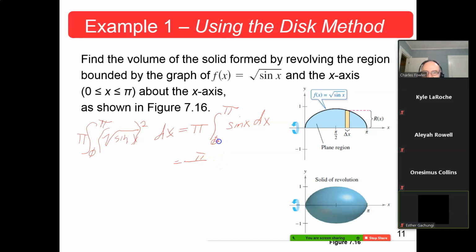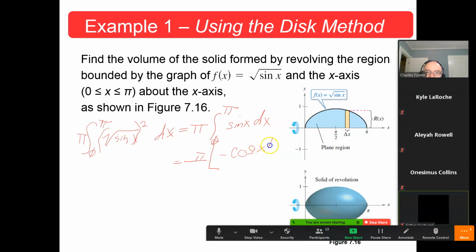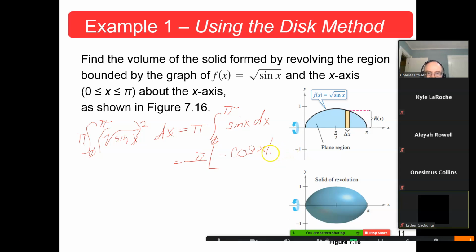Okay, and then what's the antiderivative of sine x? Anybody? Help me. Antiderivative of sine x is minus. Why did that come? Okay. It's just showing up and disappearing. It's minus cosine x. Evaluated from, I don't know why that happened. Nobody else is coming in, but you probably can't see that when that bar comes up there. Okay. And you're going from 0 to pi.